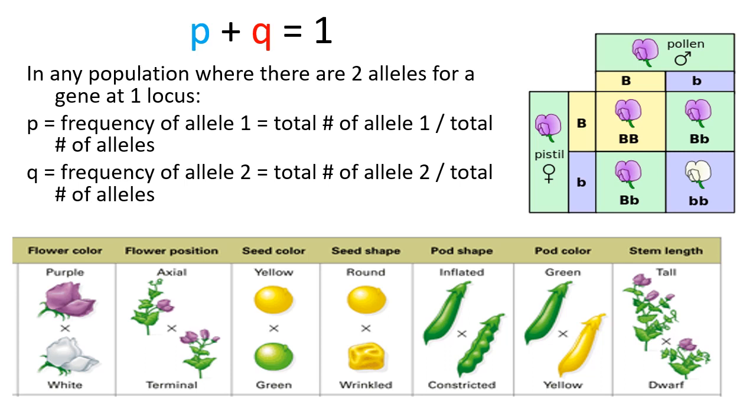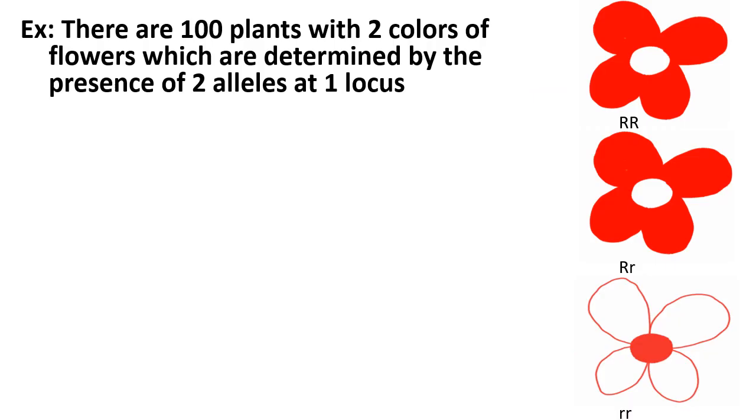q then is the frequency of allele 2. So we've done a lot of these Punnett squares where we have two alleles and they account for different traits. There's a whole list of them, of the ones that Gregor Mendel used for the different traits in pea plants. And each of those are great to use because we've got two alleles that control one trait, and that's all that's in the population. Okay, so that's p and q.